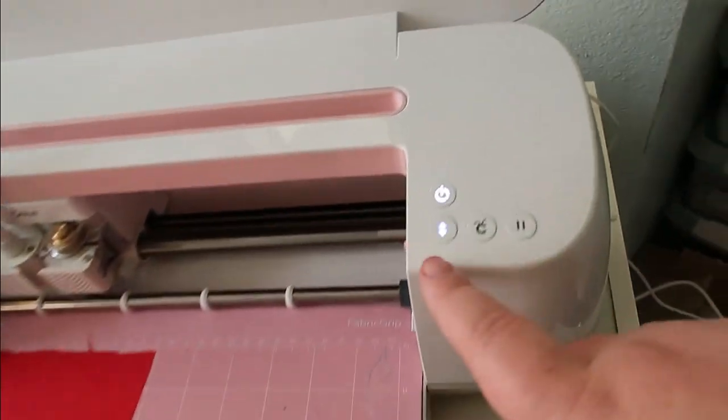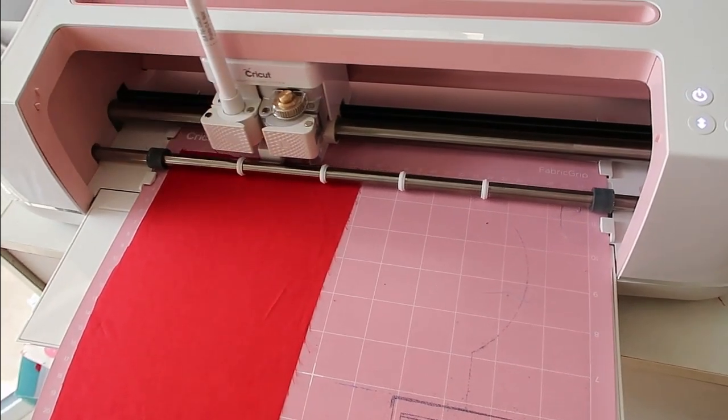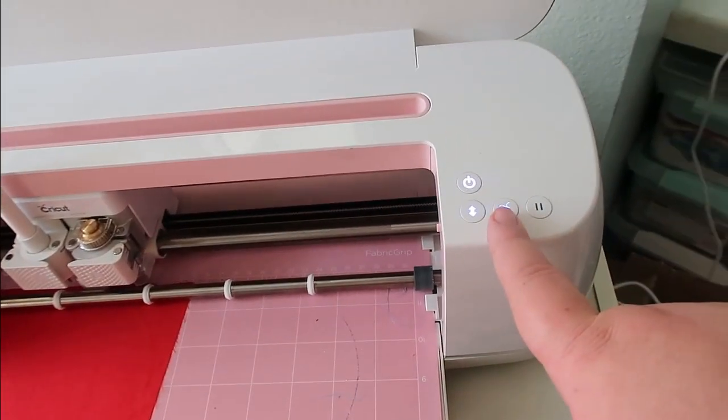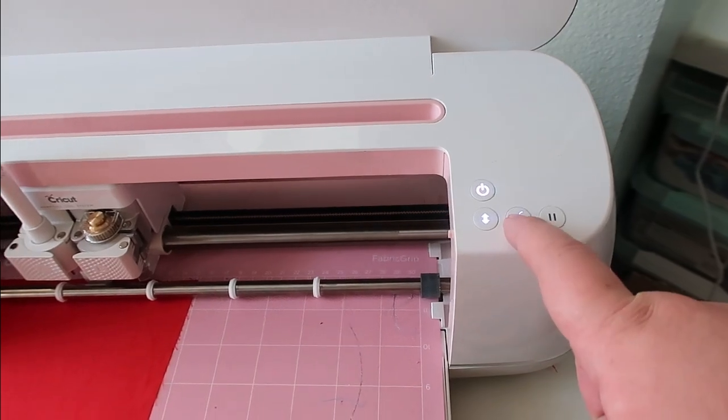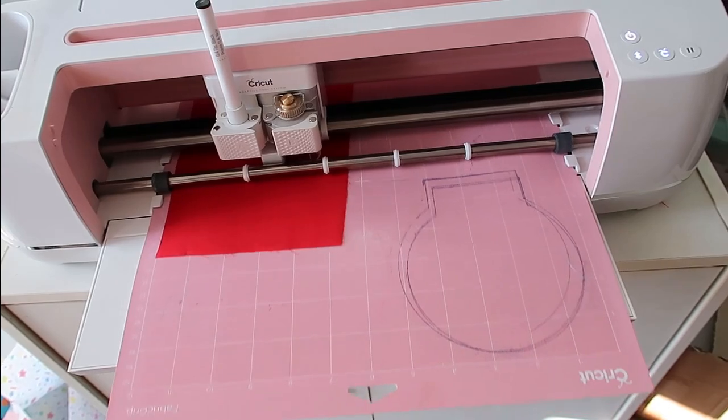I will tell you that when you are using this with your fabric, definitely choose the less pressure option, because if you use more pressure or the default pressure, sometimes the pen will drag the fabric and it messes it up, which you will see in another clip.